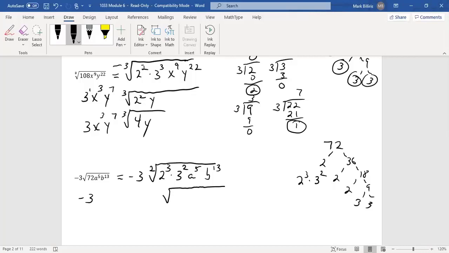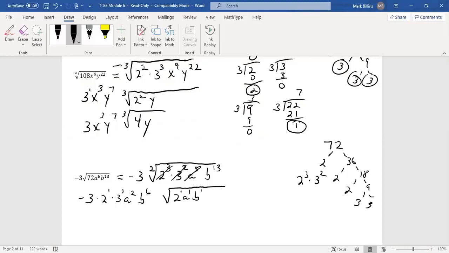So I divide 2 into 3. 2 goes into 3 one time with a remainder of 1. So now I go to my 3 squared. So 2 goes into 2 one time, but it went in evenly, so there's no 3's that remain. Next, my exponent of 5. 2 goes into 5 2 times with a remainder of 1. And then for my 13, 2 goes into 13 6 times with a remainder of 1.